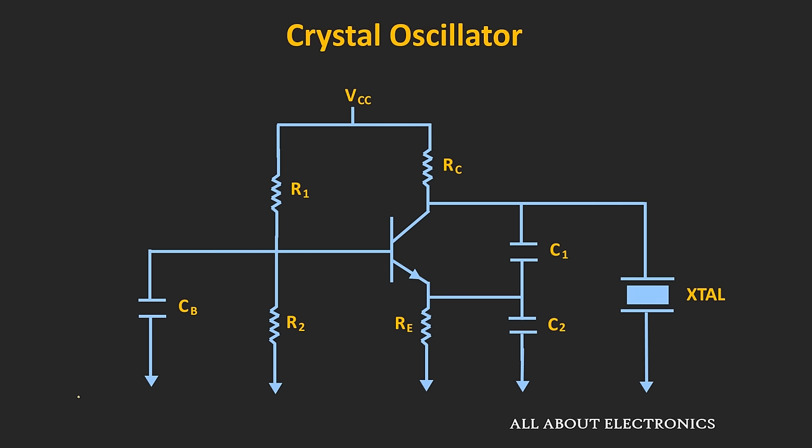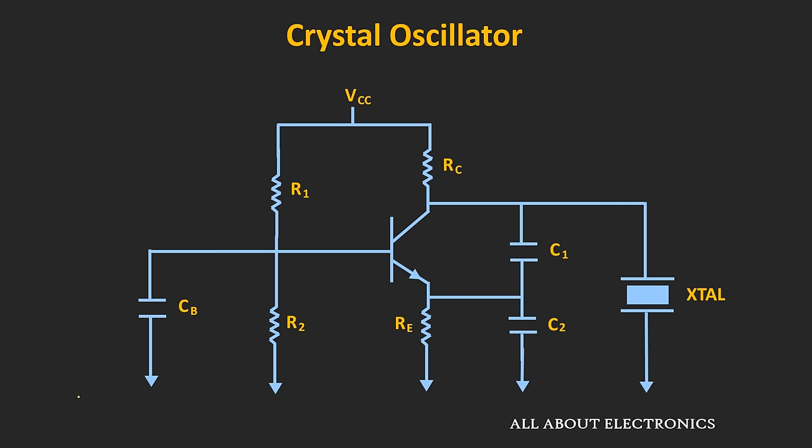Now whenever the crystal is used in the parallel resonant mode, then manufacturers used to provide the load capacitance for the specific frequency, and this load capacitance is the equivalent capacitance which is seen across the crystal terminals. So while designing the crystal oscillator for the specific frequency, this is a very important parameter. So the equivalent capacitance which is seen by the crystal should almost match with this load capacitance, so that the crystal can operate at the specific frequency. If the equivalent capacitance which is seen by the crystal is just above or below this load capacitance, in that case the crystal will not operate at the desired frequency.